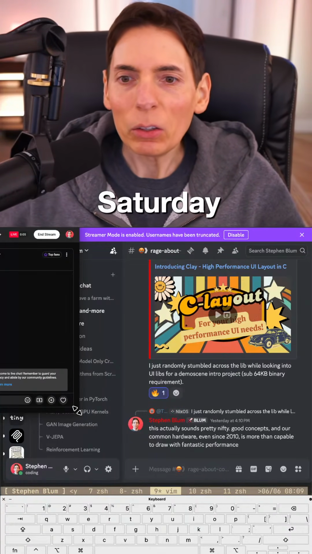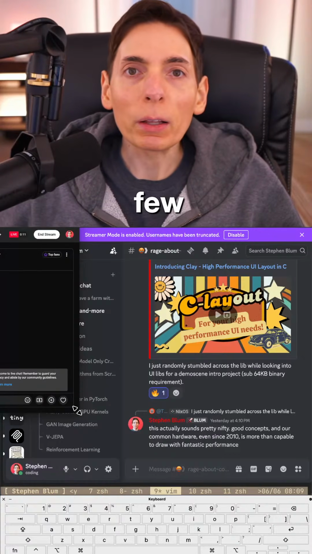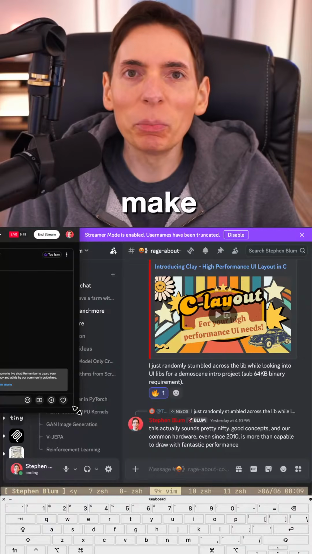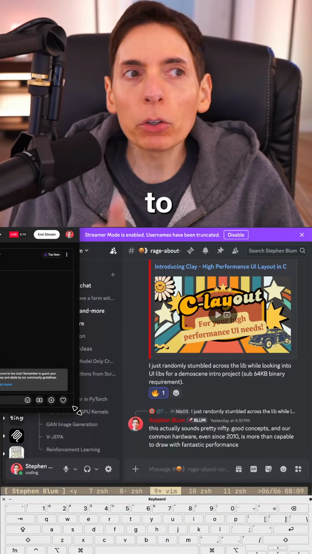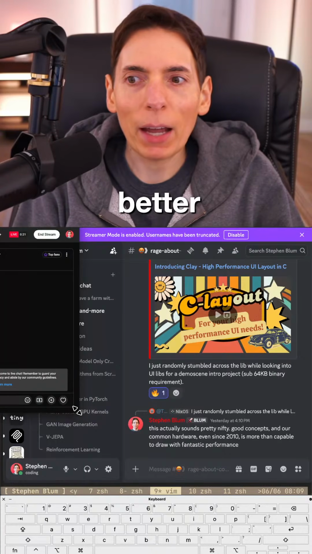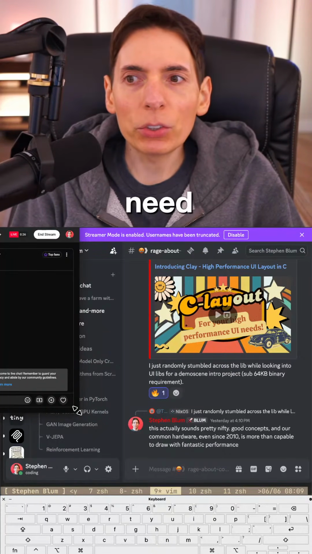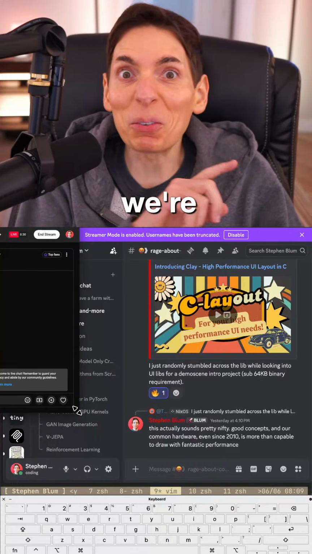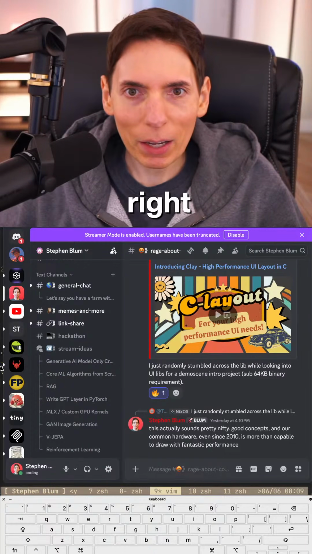Happy Saturday. We're going to be continuing our PyTorch transformer. We hit a few shape challenges on our output, and we need to make some adjustments. I think there's a thing that I want to do with the batch to get a better batch. I want to make it a generator with the batching, and then we just need to get the proper shapes from our outputs in order to make it work. And I think we're going to do it. I'm pretty confident. I did a little studying. I think we've got the right path ahead. We're going to give it a shot.